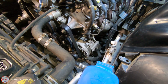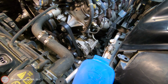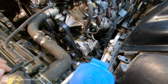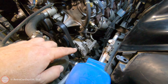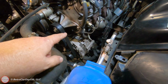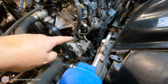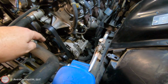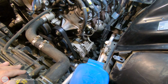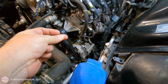We have the airbox out of the way, so now it should be pretty easy to get the alternator out based on the instructions. Of course, we have to remove the drive belt by releasing the tension on the tensioner pulley on the passenger side. We have a couple electrical connectors. We have the control connector on the side there. Then we have the positive power cable on the back end. We have a securing bracket on the back with a bolt, and then we have a couple bolts in the front here. So let's get to that. Hopefully get this pulled out in just a few moments. Time lapse.